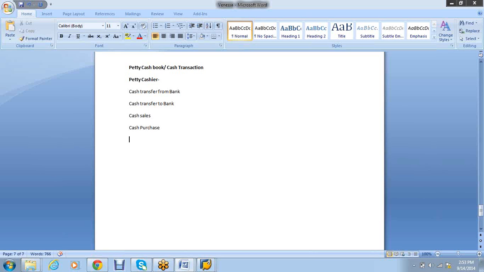Next, customer payment. Here, I need to remember the customer, so the customer master data is involved, because I'm making a direct payment to the customer. It may be based upon some old reference. It may be my advance payment. It may be anything. Similarly, vendor payment. Here also, vendor master data is required.